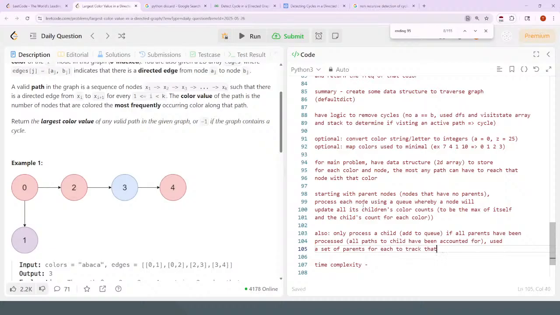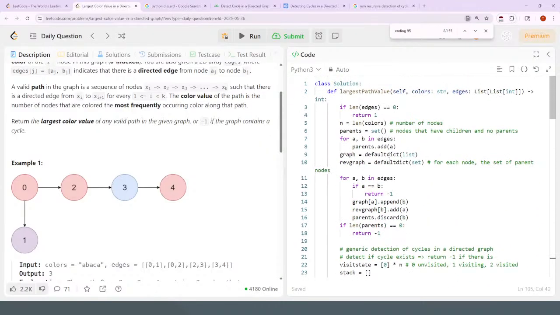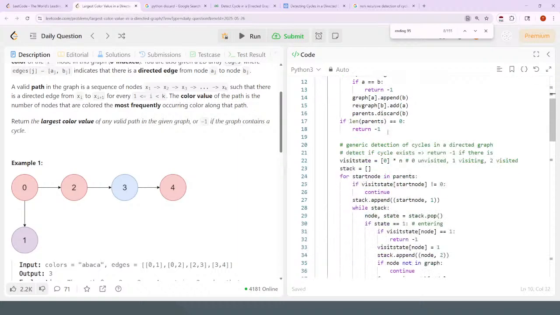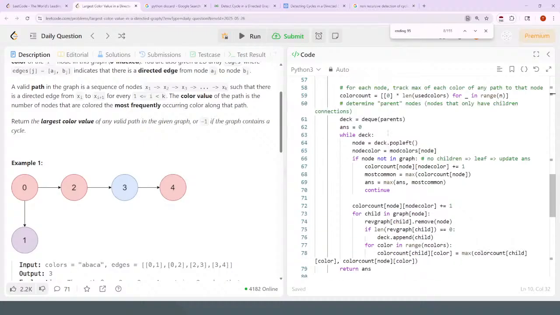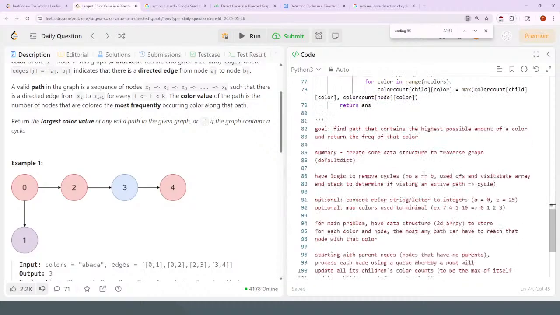So when I create my graph, for each child node I create a set of parents, and each time I look at a child node to update its counts, I remove that parent from the child's set.